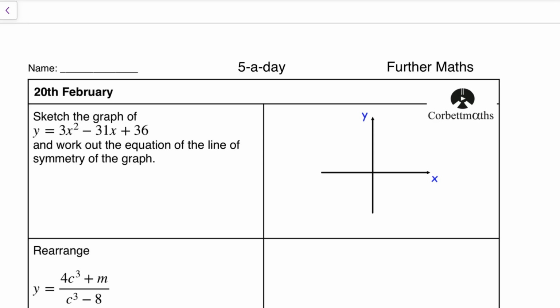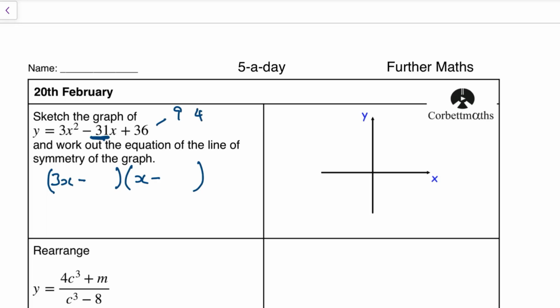As you may have seen me do before, we can sometimes take a sensible guess here. Now if this doesn't work, I'm just going to complete the square, but I think I can do this. So I know it's going to be 3x and x, because those are the only real normal factors of 3x squared. I want 36, and I want this number here to be minus 31, which means both of these are going to be negative, which is going to give me a plus 36 and a minus 31. Now 36 is 12 and 3. I'm going to start there because I know 3 times 12 is 36. So that's too much, isn't it? Because that's greater than 31. So it's not going to be 12 and 3. So let's try the other one, which is 9 and 4.